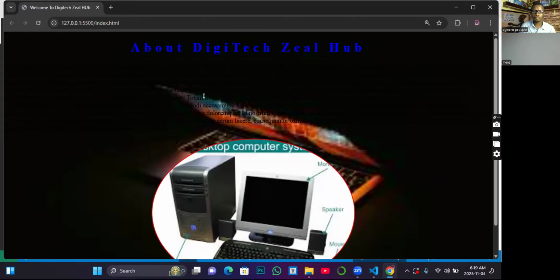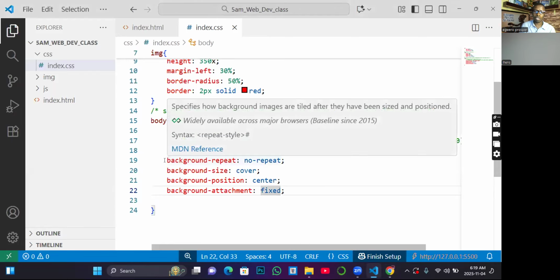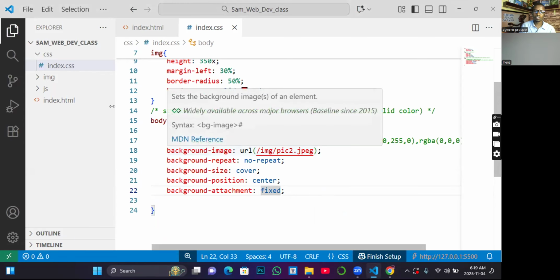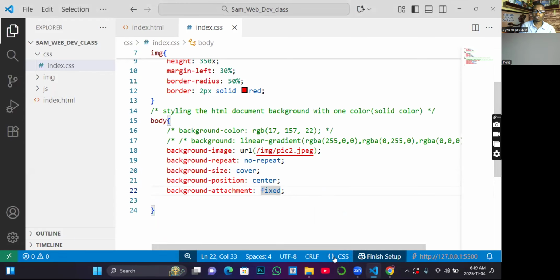Are you referring to this section? Yes, after I write the background color, the RGB. Let me show this. Share your screen so that you can solve it. Okay.